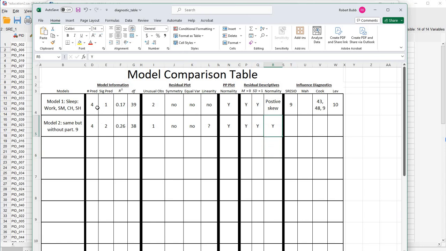Not only are we getting potentially another significant predictor, not only are we increasing the R-squared value, it looks like our linearity is slightly improved, and it looks like we're meeting our normality assumption of the residuals, which are all good things. Now, the downside, or the bad thing here, of course, is that we've removed an observation as if that observation was an error or didn't exist, right? Which it did, though. And so if we don't have any real reason to think it's an error, is it correct for us to remove that observation?